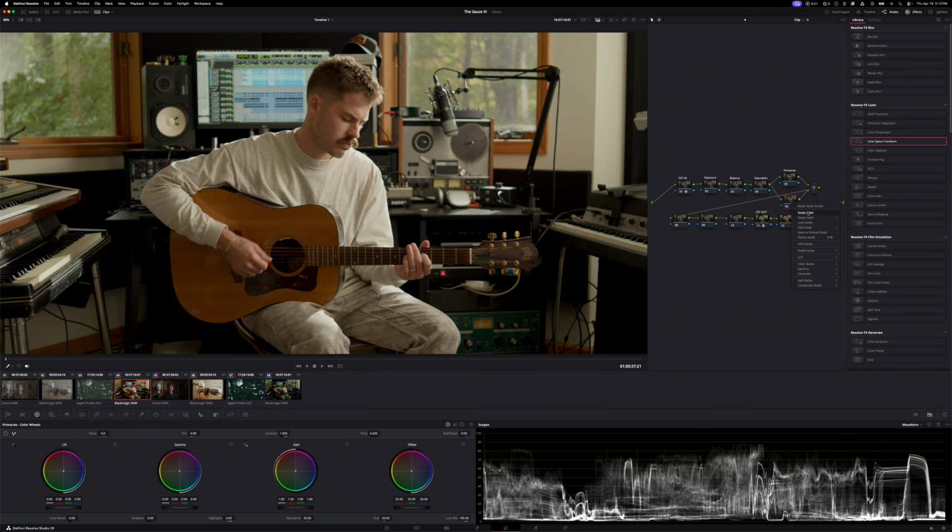And then 6, I'm going to do hue versus hue. 6, I'm going to call adjust. 9 will be texture. 10 is going to be film look. We already have 11. 12 will be contrast.